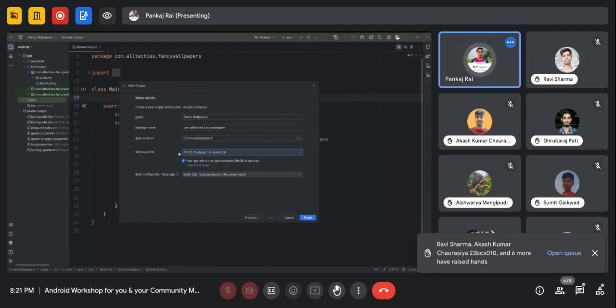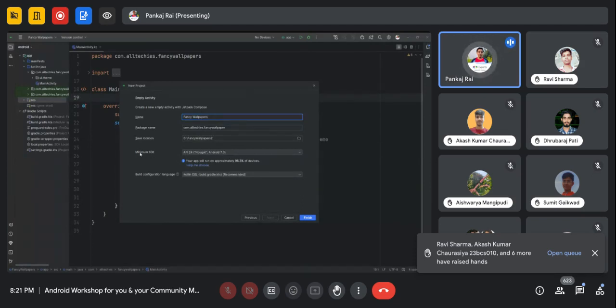In a similar way, if there is increase in number, say for example API level 24, then what it means is that this app, what I'm going to create right now, those users who are using Android API level 24 and above, only and only those users will able to install this app. Rest will not able to install.